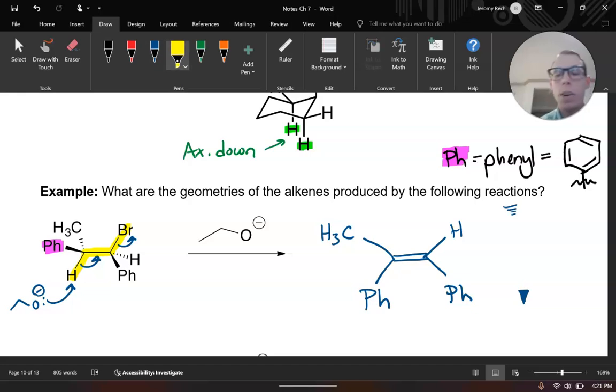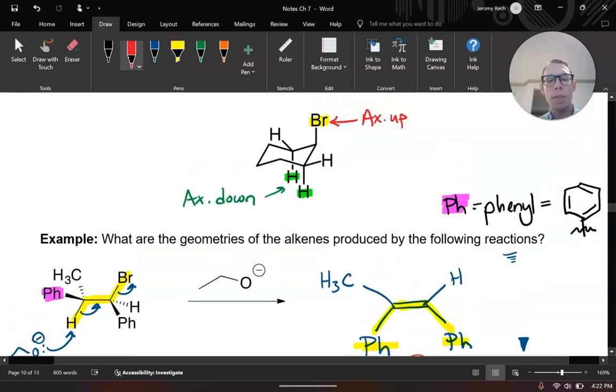Now, if I think of my stereochemistry here, my phenyl and my phenyl are going to be on the same side of the double bond, and same side, if you remember that kind of shorthand, is a Z configuration. So this reaction here, if we do an E2, is only going to form a Z. You will not get any E, because the E would not give you an anti-periplanar configuration.